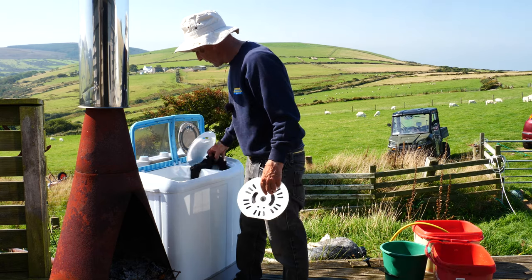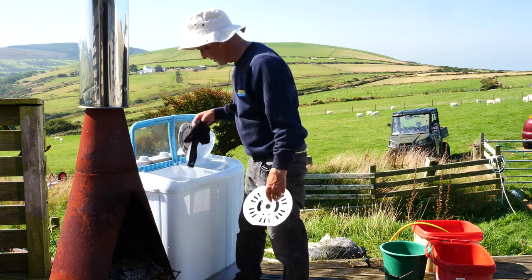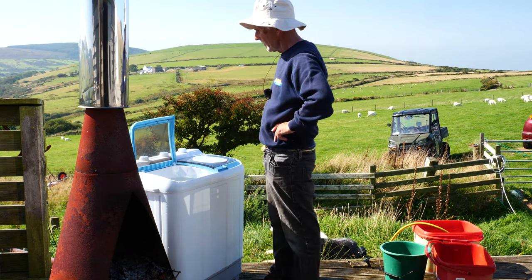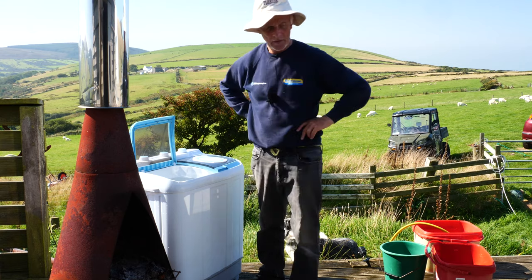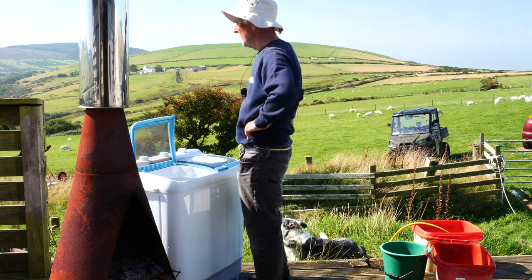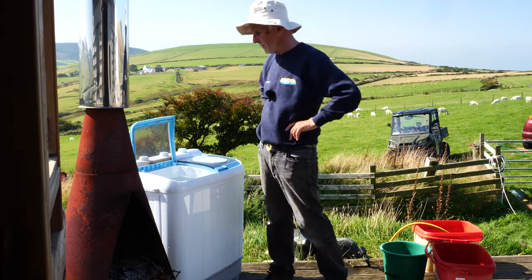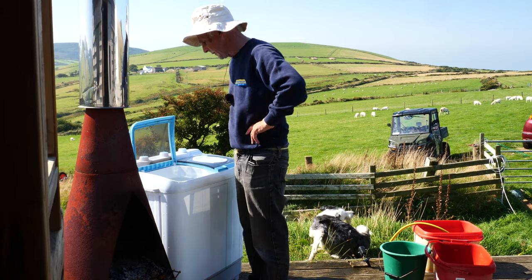Unfortunately, like all of these machines these days, everything comes from China. I think this one came from Taiwan. I'm amazed how dirty I am, although some people probably won't be. So what I'll do now is fill up the washing tub with clean water, put in the softener because I have to have my softener, give it another swirl around. Mine's work that's never done. The water we're using is from my little spring — all I can say is if I can drink it, I think it's good enough to wash my clothes in.